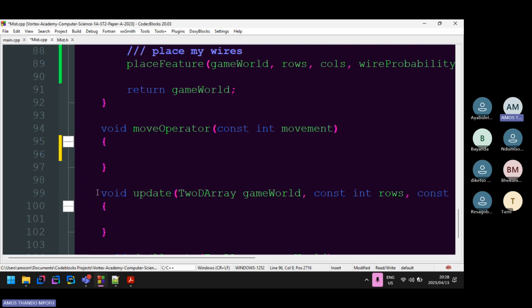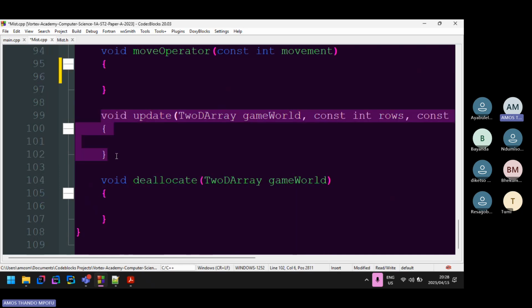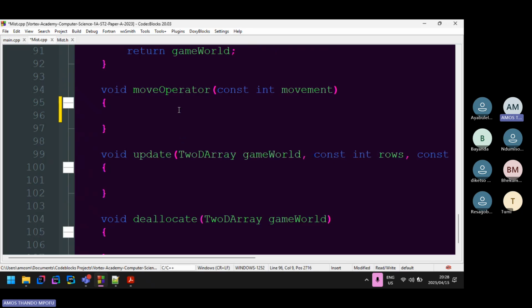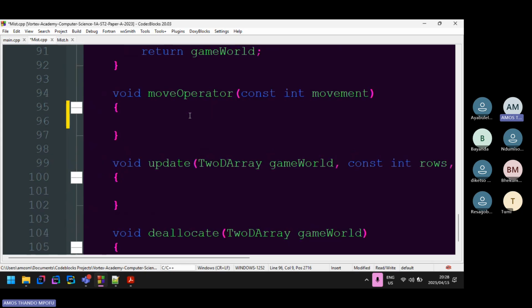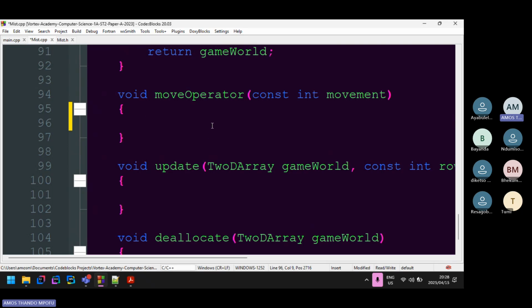So yeah, my bad. Remember, we talked about update being an if statement. It shouldn't be a function. We're going to have to remove that function when we get there. We are not there yet. So in Fennec, we say skapap, relax. We'll get there when we get there. I'm going to leave it as it is right now. So don't ask me why I'm not removing it. We're not there yet. So, move operator.